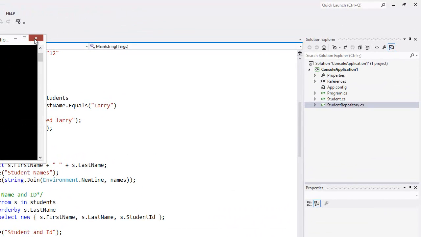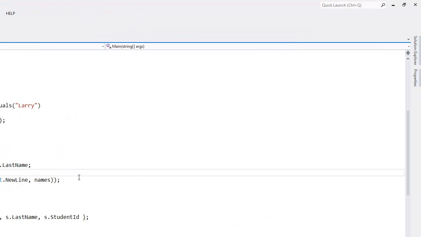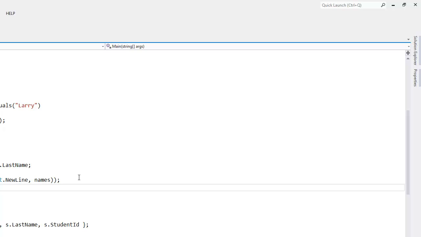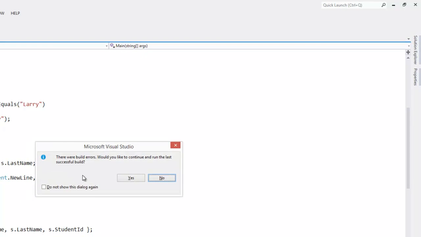oh, I need to put some spacing. So we'll do WriteLine, new string, 40, line break, and we'll run now.